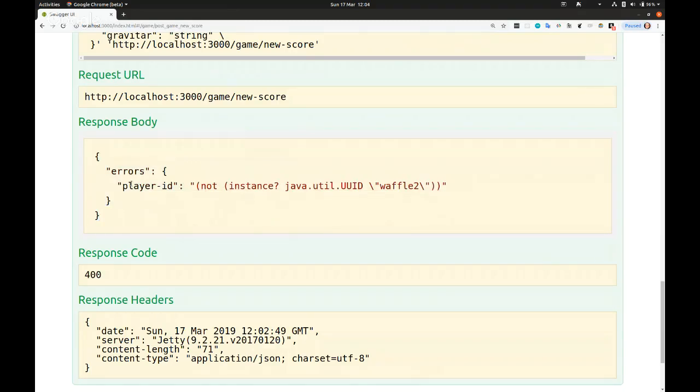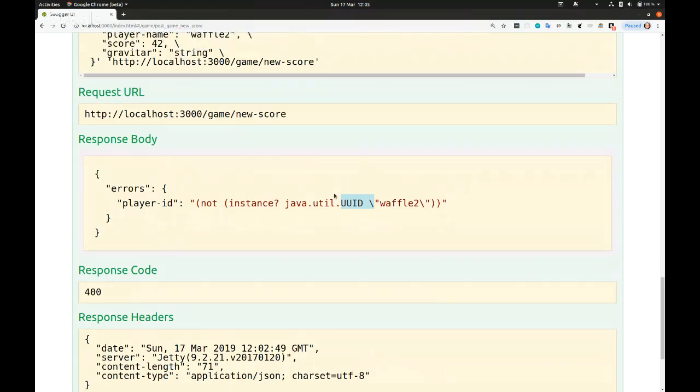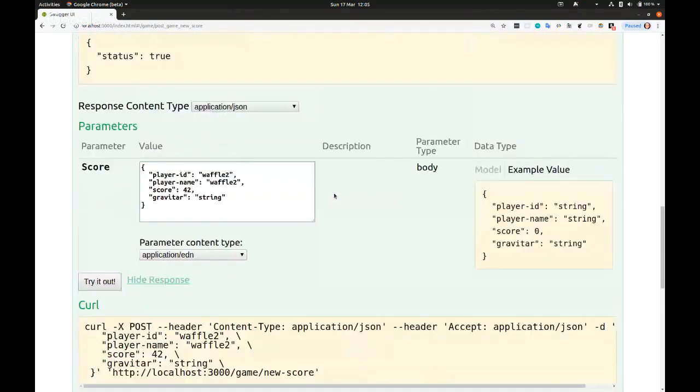It's saying that when you sent that player ID in the JSON, it didn't look like a UUID, because waffles2 as a string is not the same type as a UUID. So it gives you plenty of chance to go and fix it.